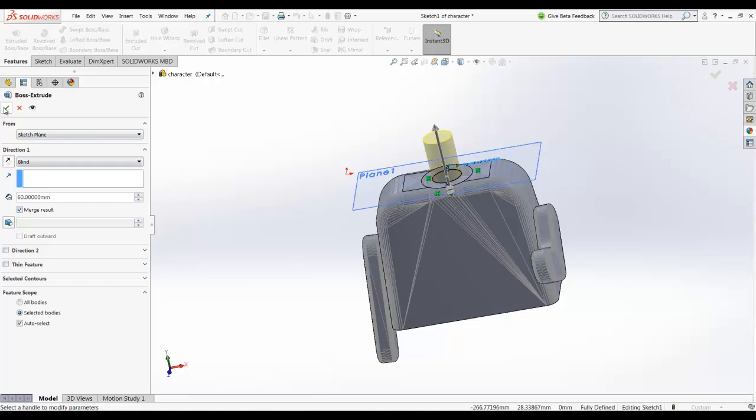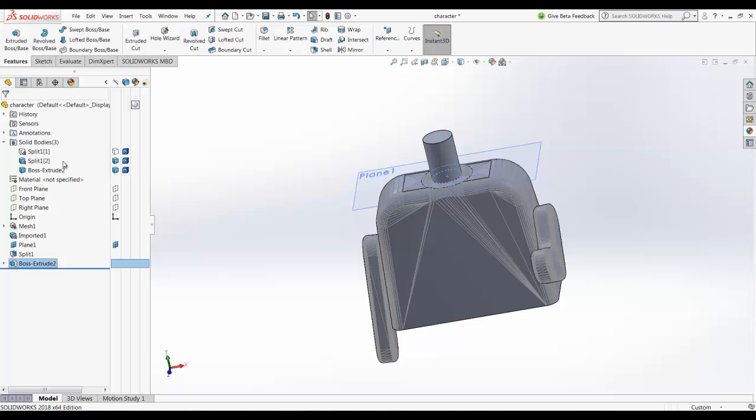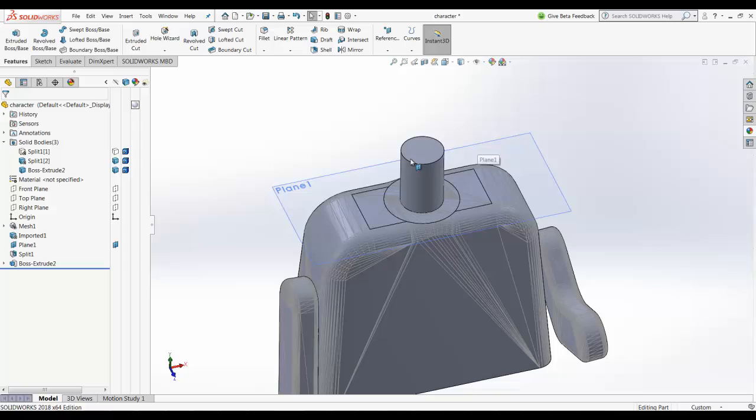If I press OK, I get this warning message saying that I cannot merge standard SOLIDWORKS geometry with this new mesh geometry. So in this situation, I have to press unmerge. And what I have are 3 bodies, and 2 of them are visible. One is standard SOLIDWORKS geometry, the other is mesh geometry. And as we mentioned, you want to do the geometric operations on the standard geometry. You want to do all of those geometric operations on the standard geometry before you convert it to mesh, and then Boolean it to the existing mesh body.